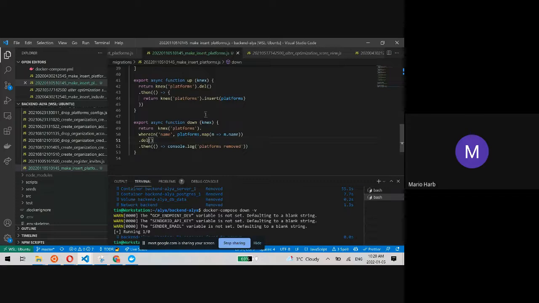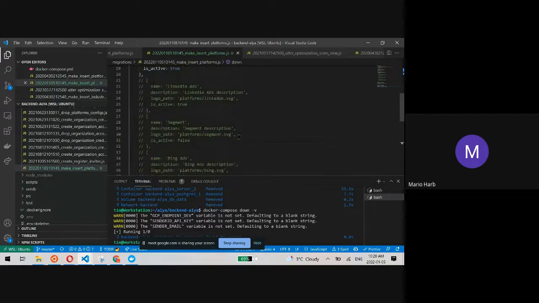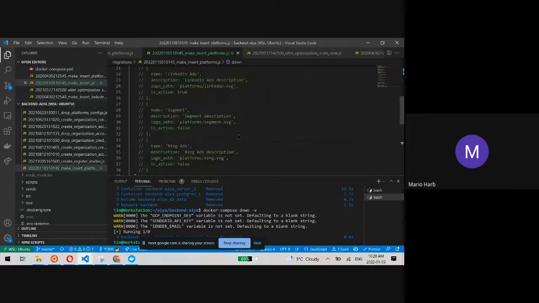But for the down, scroll up a bit. You want to include the stuff that's commented out, and you want to delete the other entries. So if the name equals LinkedIn ads or segment Bing ads.